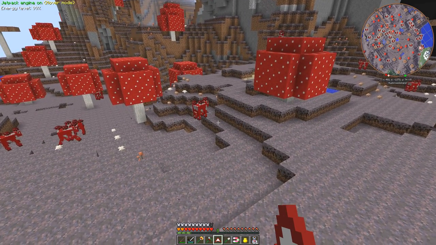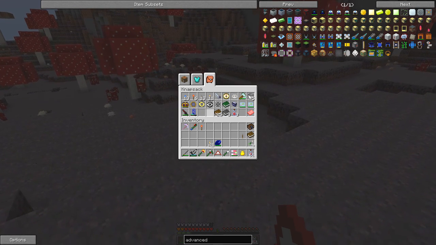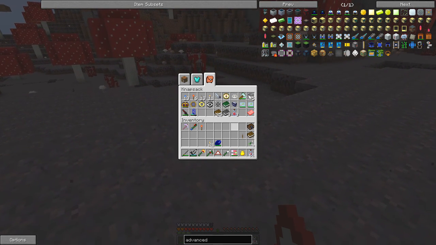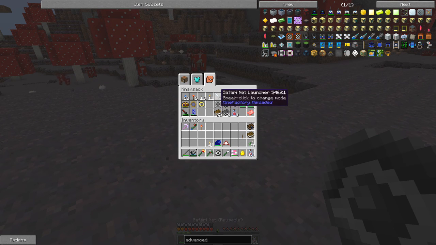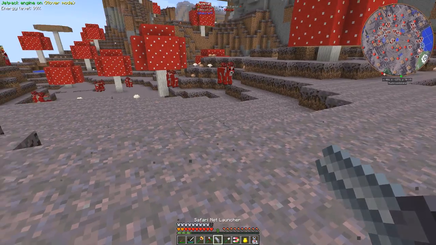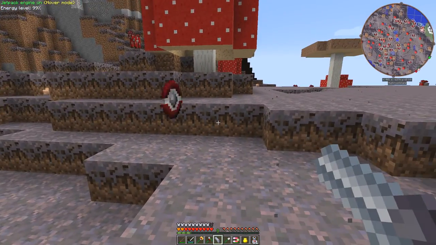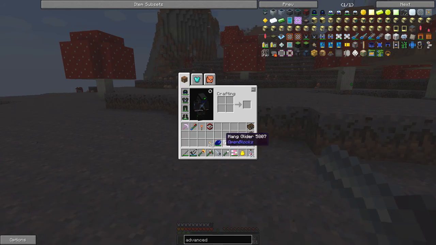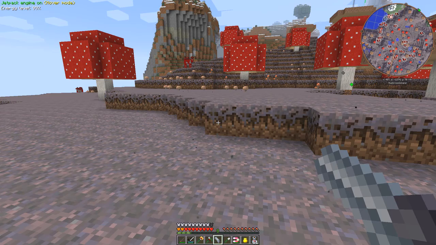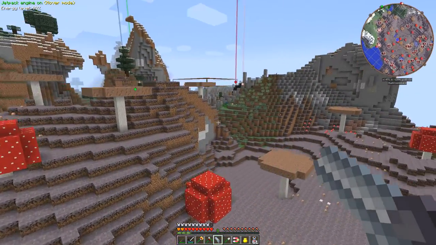I've got with me a safari net. Let's just capture a cow. Oh, sorry, not really a cow. Let's go capture a mooshroom. Yes, safari net, reusable, empty. In fact, what I can do is this. And with this device, when I right click, I've captured a cow in the safari net. Let's have a look. And here we have the safari net, and now it's got a mooshroom in it. Well, that's one way you can use it.